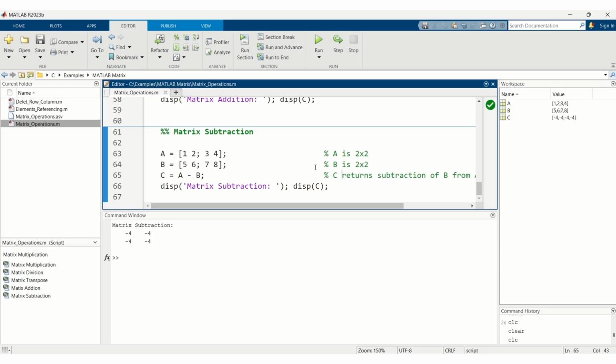These are the very simple examples under the matrix operation. I started with the matrix multiplication. There we have covered the multiplication of two matrices, element-wise multiplication. Under the matrix division, we covered the element-wise division, right division, and the interesting part of the left division being used to solve the system of linear equations, and matrix transpose, and lastly the matrix addition and subtraction. I think this is good enough for you to understand and start your programming.